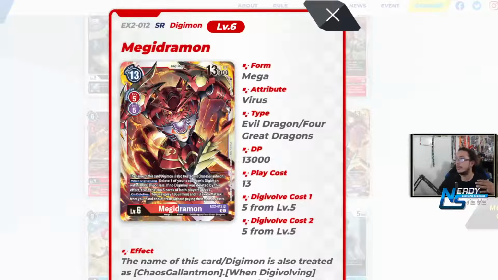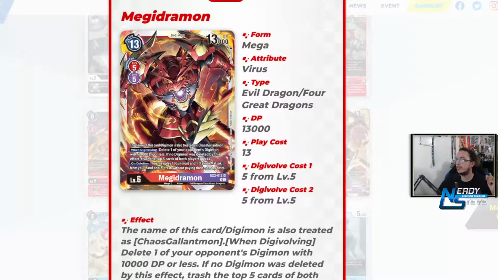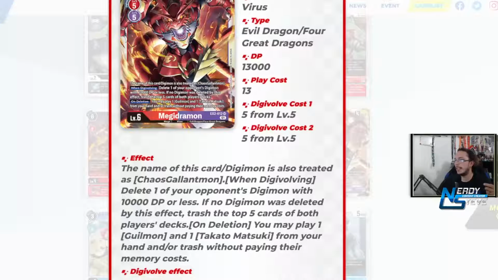5 to Digivolve on top of a level 5, 13K DP. When Digivolving, delete one of your opponent's Digimon with 10,000 DP or less. It is increased by 1,000 from your War Grumann. If no Digimon was deleted by this effect, trash the top 5 cards of both players' decks. Oh my god, so you can mill.